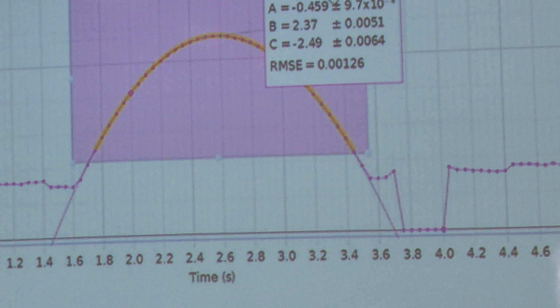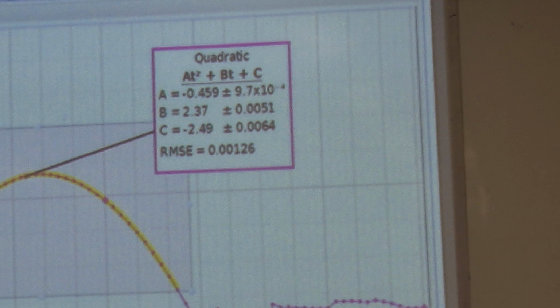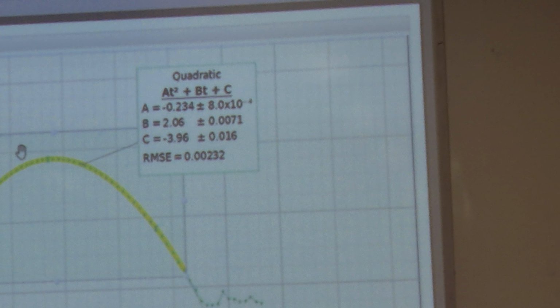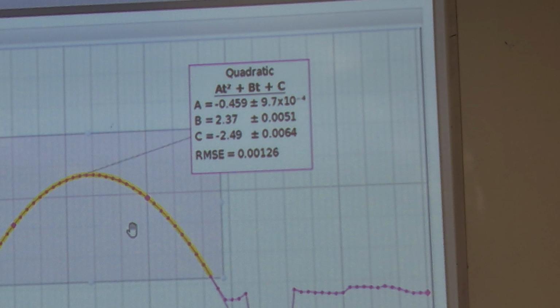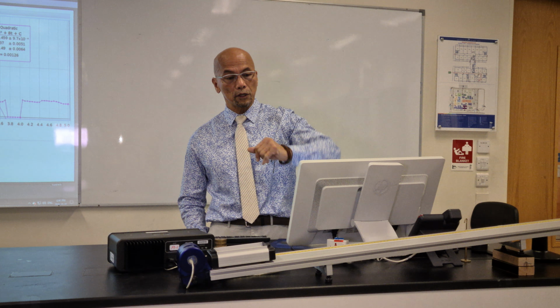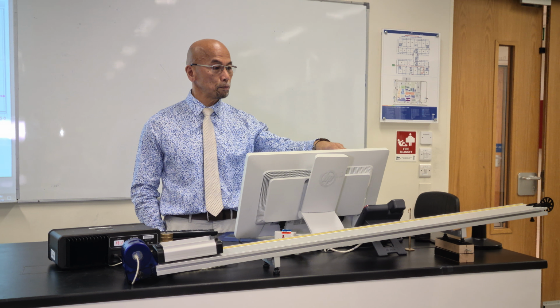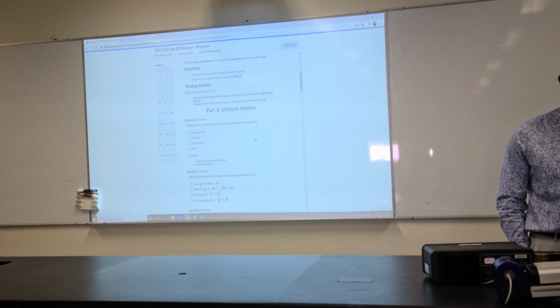Okay, so 0.459. If you go to page 3, it was 0.234, and this time it is 0.459. You would expect the acceleration to have increased because the incline has also increased. Just like in the first 2 pages, we gave it a slightly harder push, which increased its constant velocity. So once all this is done, we go to D2L and answer the questions there.